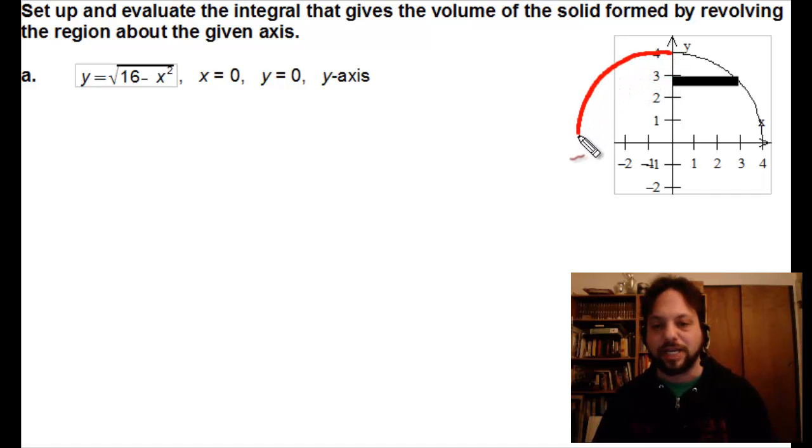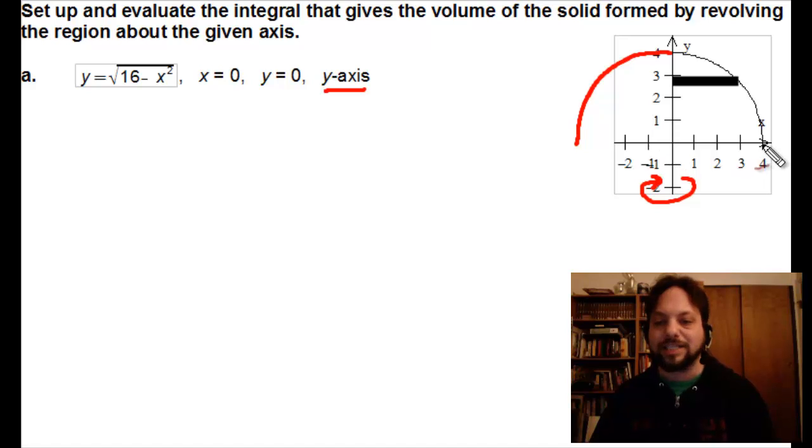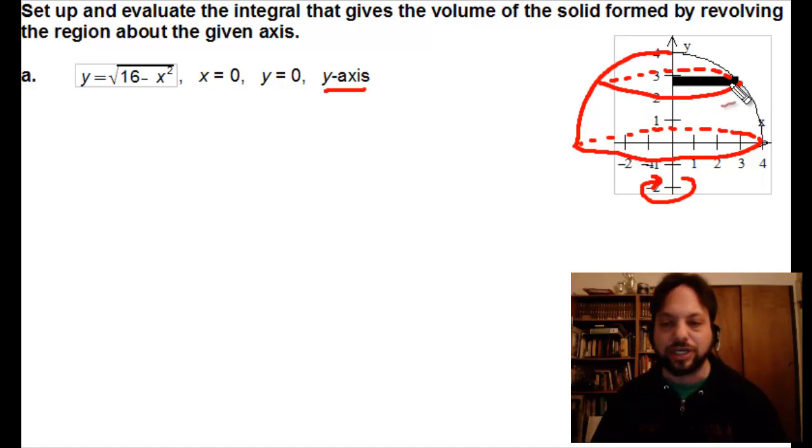If I'm going to be rotating it around the y-axis, as is specified in the problem, what I'll get is a solid that looks kind of like the solid that we were just looking at in those animations. Now, this representative rectangle here will of course turn into this disk, and this disk is simply a representation of all the disks that compose this solid. So I'm just going to go ahead and draw this disk right here so I have something to look at.